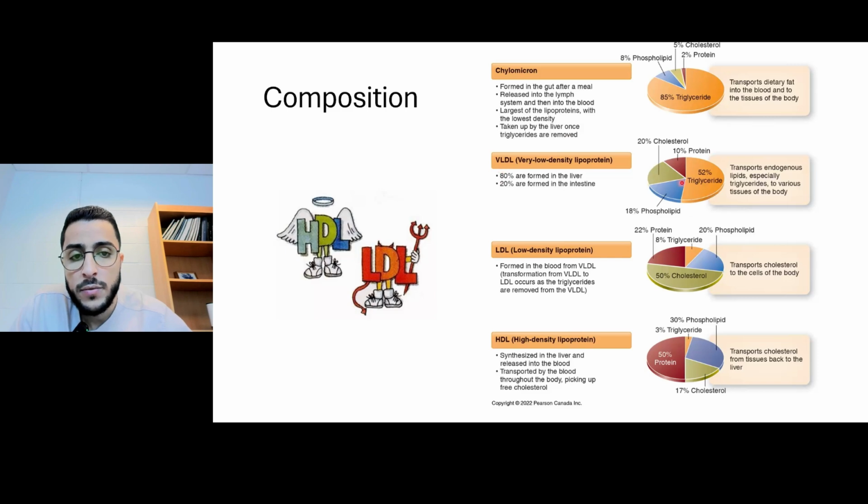One important thing to note, kilomicron will carry lipids from your diet. VLDL will carry lipids from your body, so endogenous lipids, because this is formed in the liver mostly. Kilomicron is formed in the gut, so it carries lipids from food, and VLDL carries lipids from the body that are found in your liver and other molecules, and this is the cleanup crew. If you want to remember which one is the healthy and which one is the bad one, you can use this trick. So HDL, healthy cholesterol, needed in high amounts. LDL, lousy cholesterol, needed in low amounts. Okay.